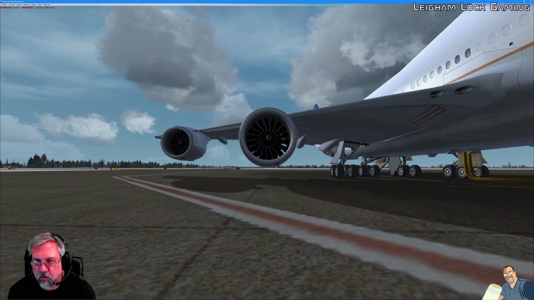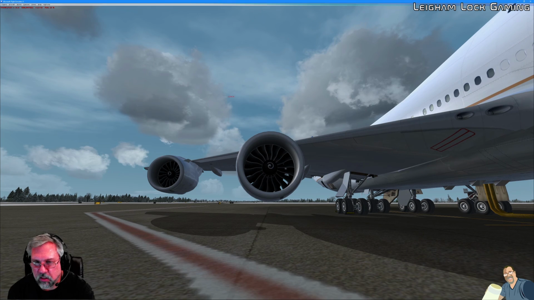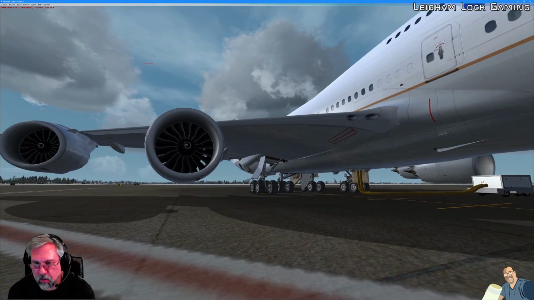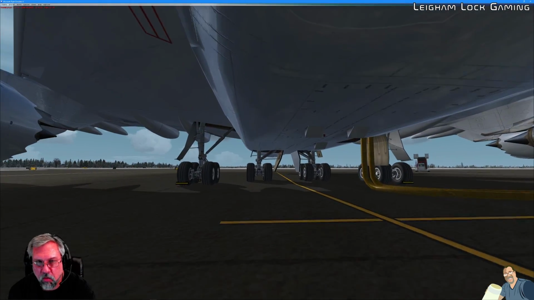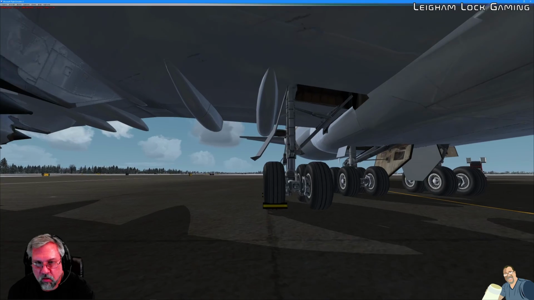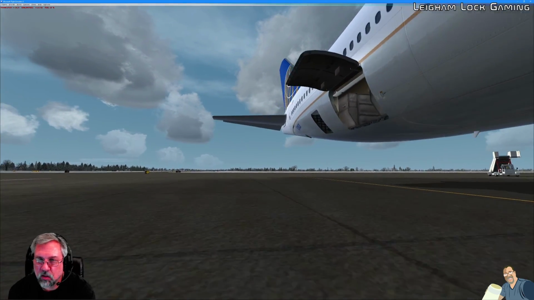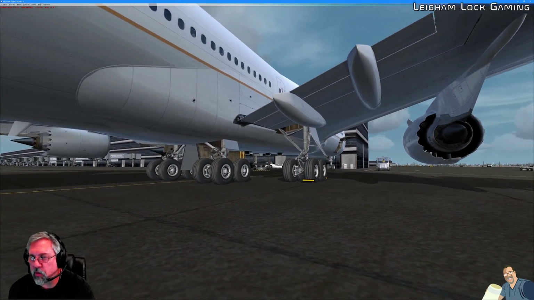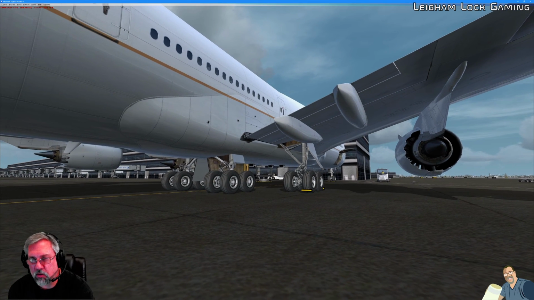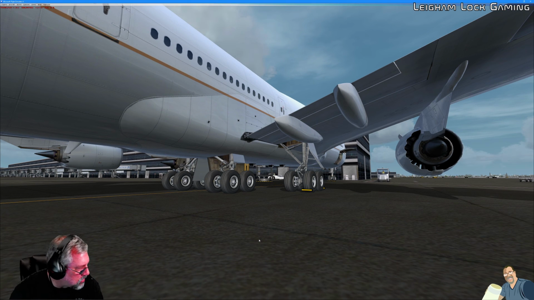One thing I am noticing though is, look, the turbofan blades, the fan props there, have actually stopped rotating, which is cool. Last time I did this, they kind of continued to rotate. Maybe that was just because there was a lot of wind blowing around the aircraft at that time. I believe the weather was a little bit worse. But still really impressive that we can move about the aircraft. So I really do like this Easy Camera add-on. But enough of that. Let's get back to our checklist.